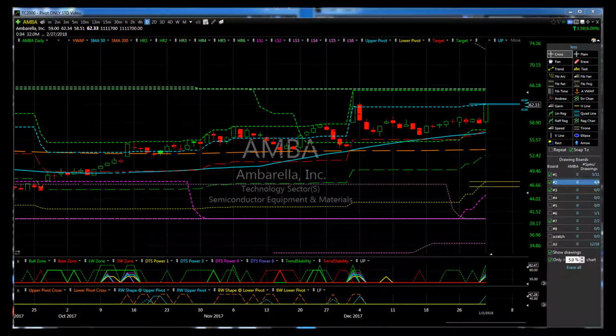Next stock is Amba. It has gapped up before and went up and made a high and then did this sell-off. It's breaking again today. Caution you at all this choppy activity. It broke out at around $60.88 into my bull zone level here, first day on the chart. A lot of times you get a little pullback on some of these, so just something to be aware of.